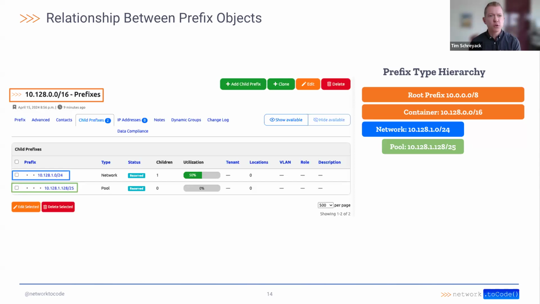So keeping in mind as you look at your utilization, this is something to remember that you may look at your higher level network and think, I have no host level IP addresses available to me. That's not correct. The host levels would be determined at the pool, not at the network in this case, because you have this child under here. So just remember that when you're looking at utilization and make sure you're looking at the correct thing as you examine that.